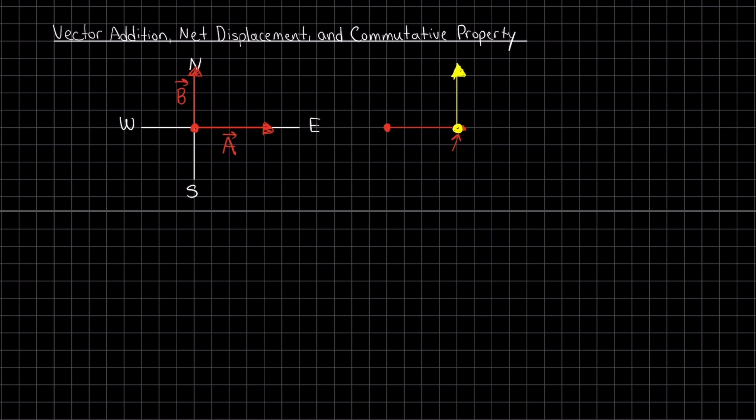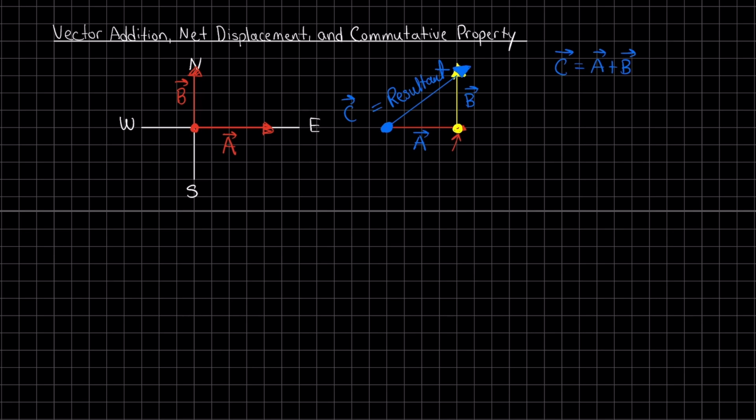The sum of these two vectors is the vector that begins at the very beginning and points in the direction of the head of the last vector. This blue line is what we call the resultant. And we can call this vector C. The red was vector A, the second one was vector B, where the resultant vector is equal to the sum of A plus B.